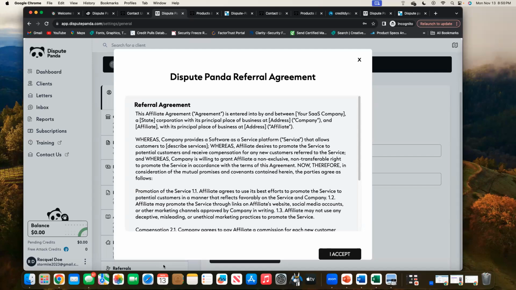But you can go ahead and have a conversation with your people and be like, look, I can send you this referral link. You can start fixing your credit. We can do this together, right? Because I want good credit and I want my friend to have good credit with me. So you can sign up for the referral link. Once it goes live, you will be able to get commissions off of people who are signing up for Dispute Panda off of the strength of what you say.